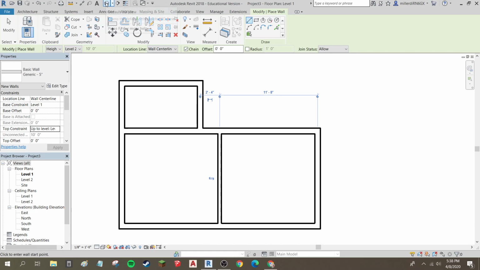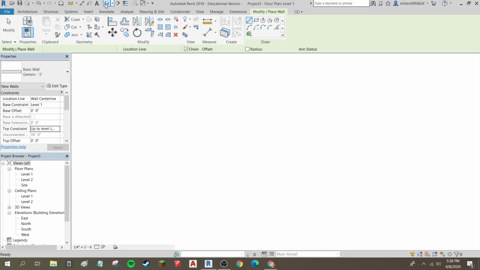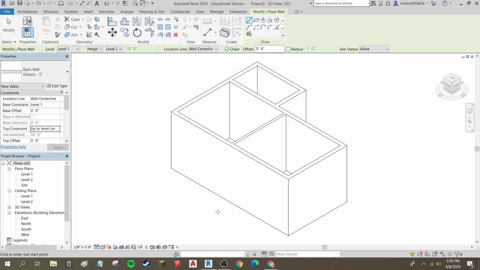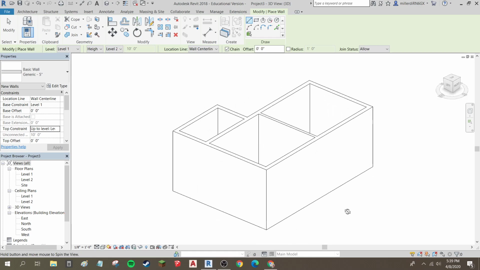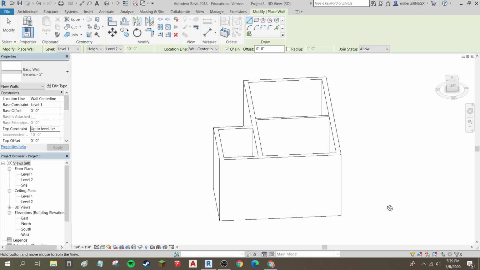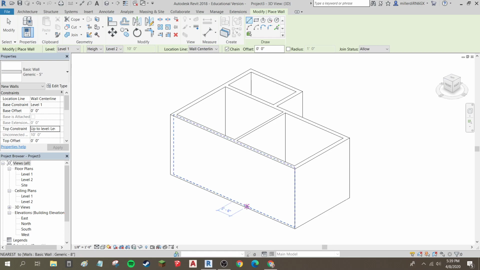If I come up here to my quick toolbar, I'll be able to just easily switch over to a 3-dimensional view. And so now I can start to see my model as a 3D object. If I hold down Shift and the scroll wheel, I can orbit around and look at different sides of it, and I can start to put all the parts and pieces together.